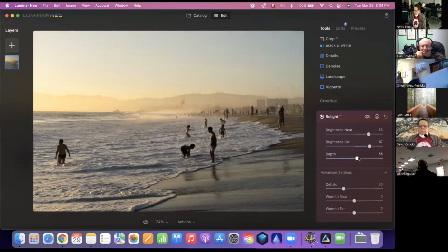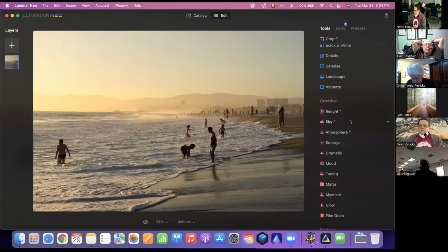You can control the depth of it like that, and you can also add some color with the warmth. It does have dehaze and haze. So yes, we can do both. The question was, do we have dehaze? Yes, I'll get to that.